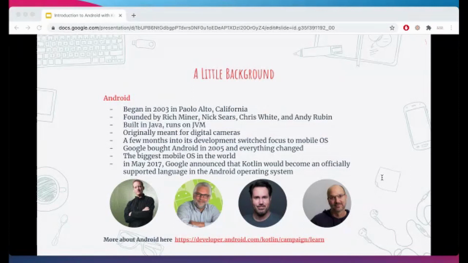So Kotlin actually still runs on a JVM, a Java virtual machine. So it's fully backwards compatible with Java. And if you're familiar with Java, you will feel right at home. You'll find that Kotlin is just a layer on top of it to provide some pretty neat utility and simplify your experience as an Android developer.